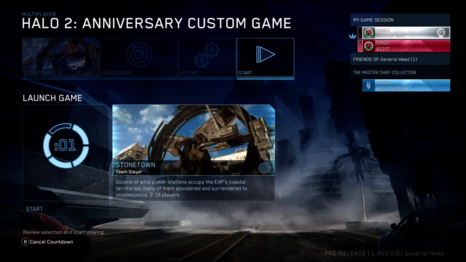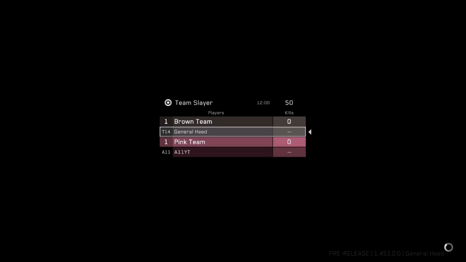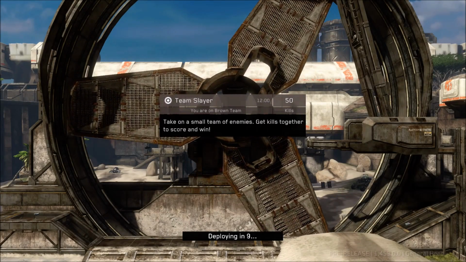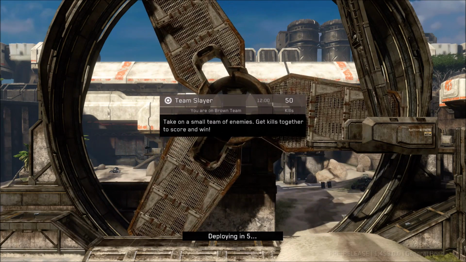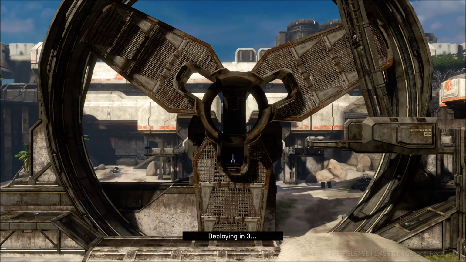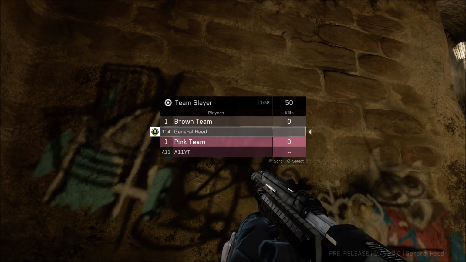However, what's very interesting is that once again on Halo 2 Anniversary, if we switch to custom games, and we do like Team Slayer or something, we do the same team colors again, once we load in, the colors are correct. There actually is a brown team that's brown, and there's actually a pink team that's pink. So, what is going on here? Why is only Forge the color is wrong?